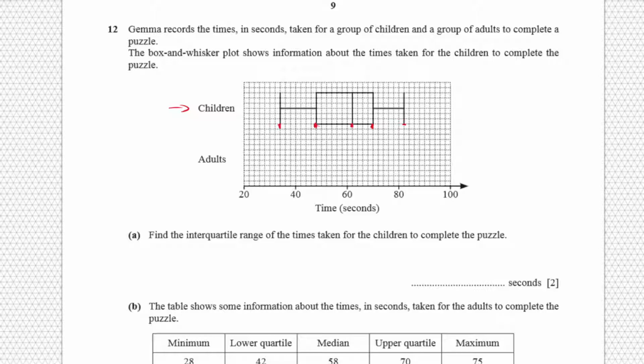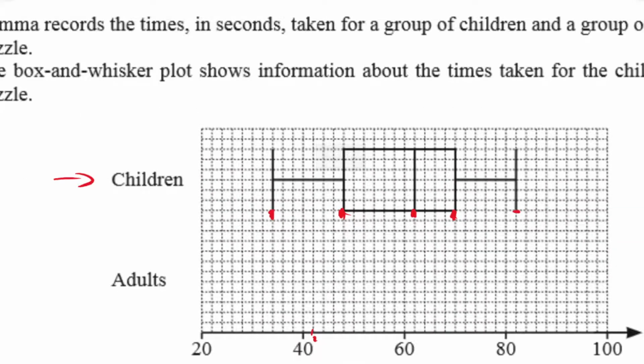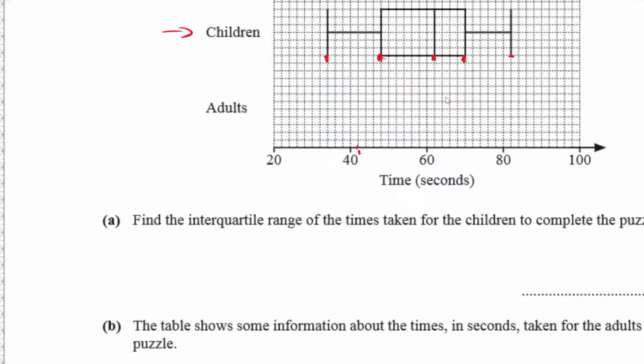Well, let's zoom into that. Since 20 seconds are represented by 10 boxes, that means each box represents 2 seconds, right? So how many boxes are these? Let's count: 1, 2, 3, 4, 5, 6, 7, 8, 9, 10, 11. So there are these 11 mini boxes, 11 units. Each of them is 2 seconds. 11 times 2, that's 22 seconds, right?